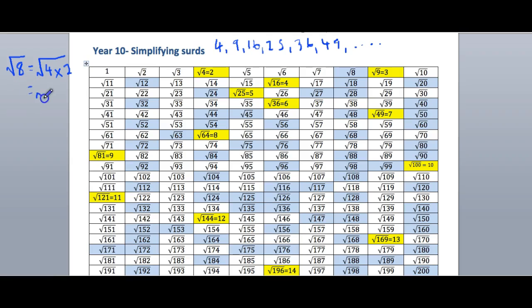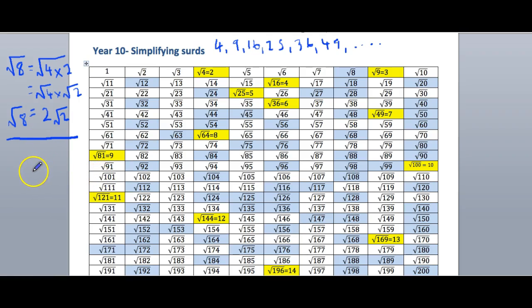So then what we do is we separate those two numbers into two separate square roots. Now the reason we do a perfect square is because now the square root of 4, which we did before in yellow, is 2. So instead of writing the square root of 4, I write 2. And then I write 2 root 2. So the square root of 8 simplifies to 2 root 2. Now you can write that on your table if you like, although I don't know whether you've got much space. Maybe I'll redo this table for you and left justify it so you can actually fill it in.